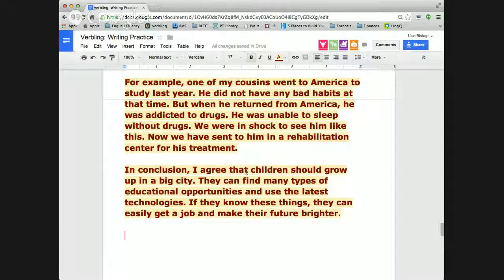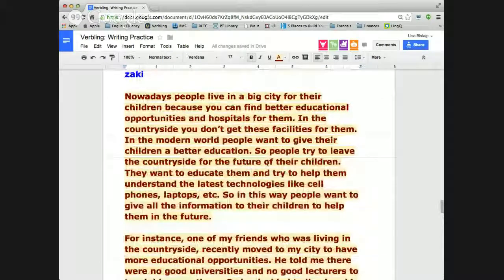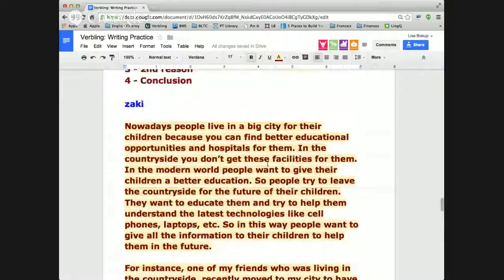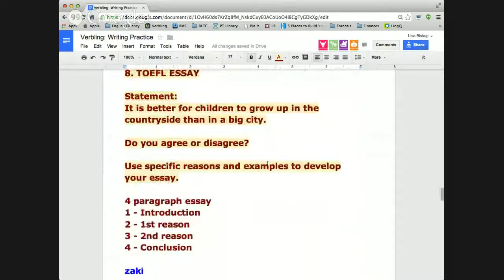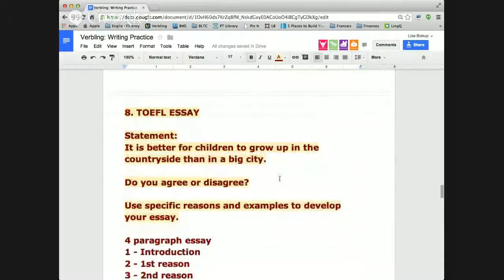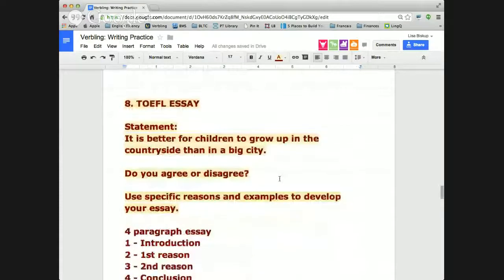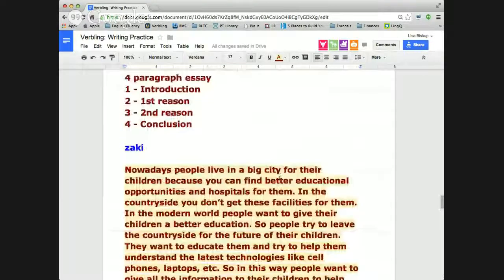No, teacher, I don't have any. Okay, Zaki, are you going to be taking the TOEFL test anytime soon, or are you just practicing? No, teacher, I am going to take my IELTS exam. Oh, the IELTS, okay. When are you doing that? After about 2 months. Okay, good. I've been taking these questions from a site that has lots of TOEFL essay examples, but I could also look for some IELTS. They're basically the same type. Yes, it's the same line. This type of question will be asked in IELTS also.